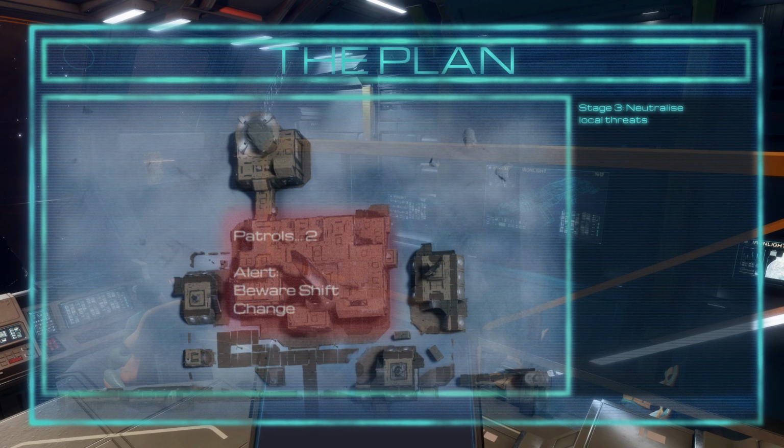Here they come, shown as the green arrow on the radar. And down they go. And now, I move in for the kill. Wait for him to stop moving. Line up the shot. And squeeze the trigger.